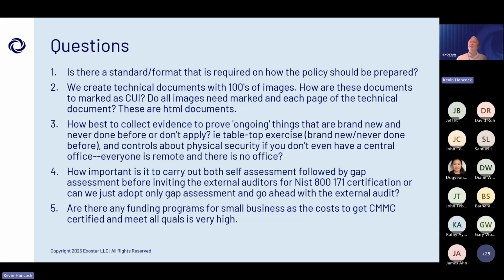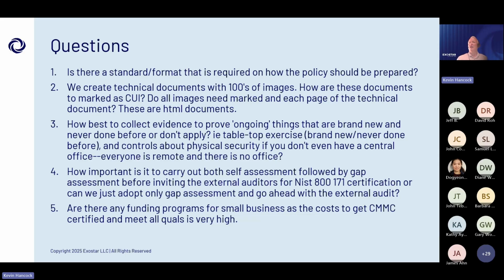If you've never done these kinds of things before, you may want to engage somebody to do what they call a mock assessment before you engage with that third party. That has somebody come out who may also be a C3PAO. They do a mock assessment, then you engage with another C3PAO to actually do the assessment. There's also obviously a cost analysis that you have to do to see if this makes sense.